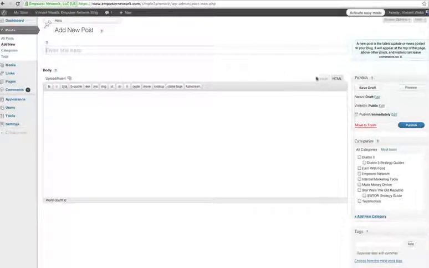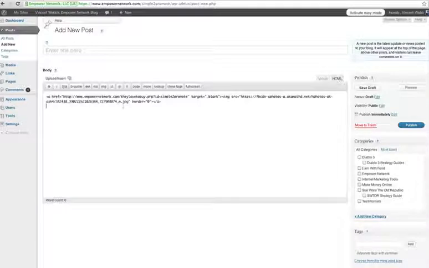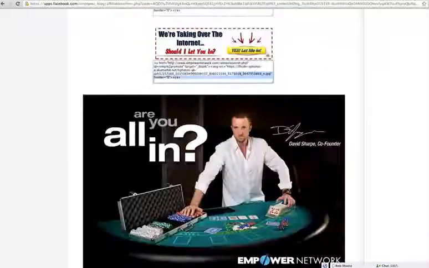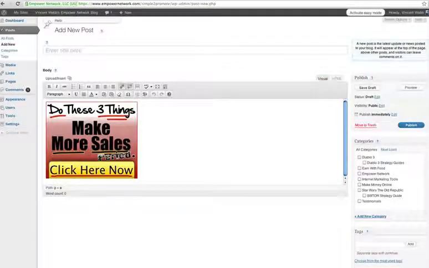And so what you need to look for is, here on the right there's visual and HTML tabs. You want to just paste that code into the HTML tab. And so I grabbed the banner code over here from the blog. You can grab any one of these and just copy it, and then go back into your WordPress, paste it in, and then when you switch back to the visual tab, you should be able to see that banner was added in to your blog post. And so now you can blog around the banner. And anything like that that's going to add stuff to your blog post, whether it's images or videos, it's really going to help you get a lot more people clicking your blog post.